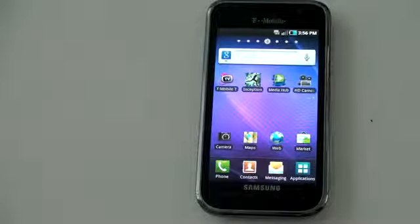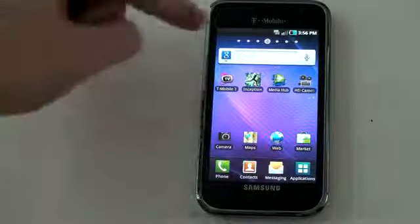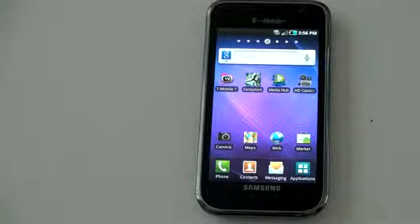So let's first talk about call quality. I do a 20 call test, sort of test the phone acumen of these devices. I do it in various areas throughout my community, places where I know cell signal is degraded, to get a sense of how it sounds and whether or not we have any dropped calls. Now certainly it's going to vary depending on where you are and the signal strength. Where I am right now, I generally get about 2 to 4 bars of T-Mobile 4G service. You can see right now it is showing 2 bars up there.